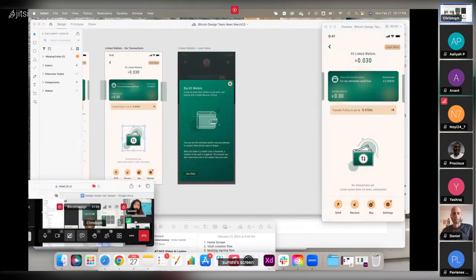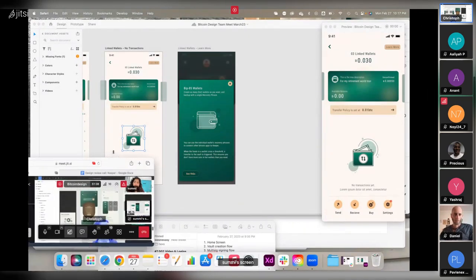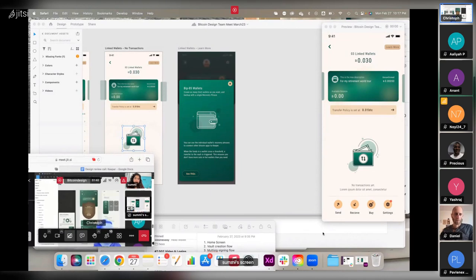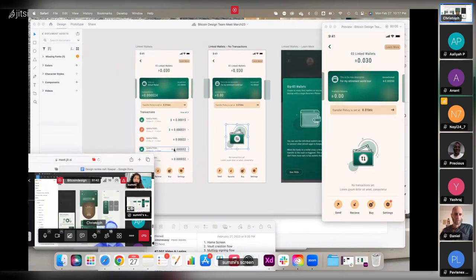I can swipe over, and then I see a box that says add new wallet. I don't know if anyone can see it here or not. To me, that makes sense because when you're looking at an empty wallet, there's much less information. Oh yeah, that's pretty much what it looks like. So to me, that was pretty clear.